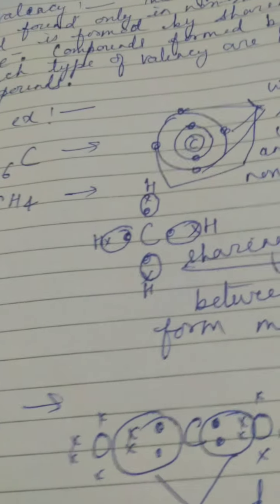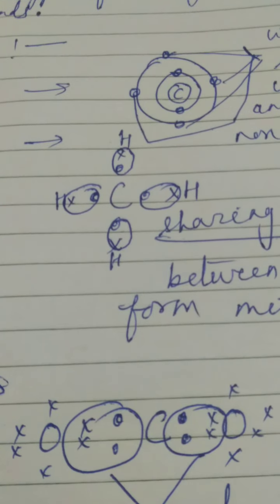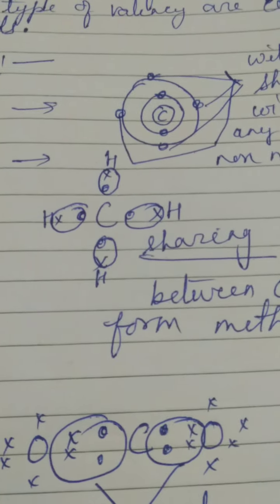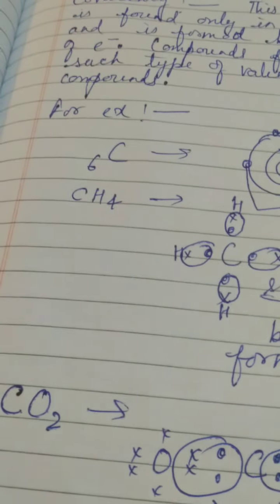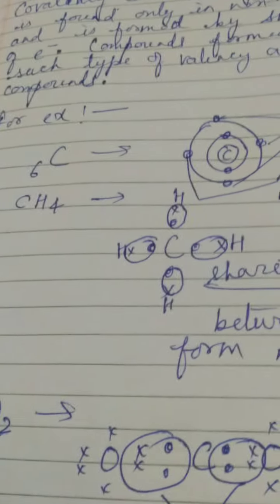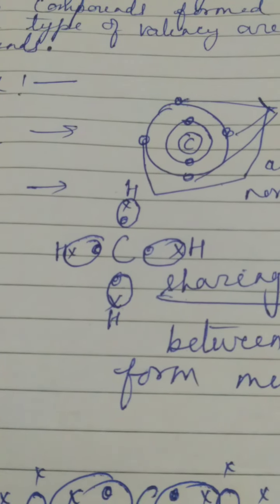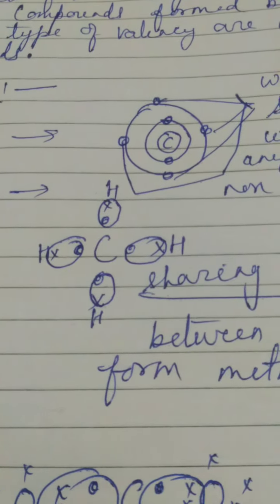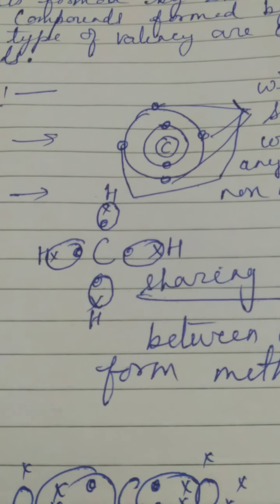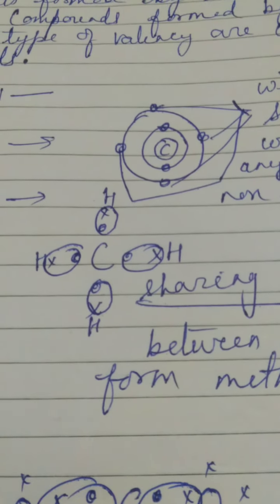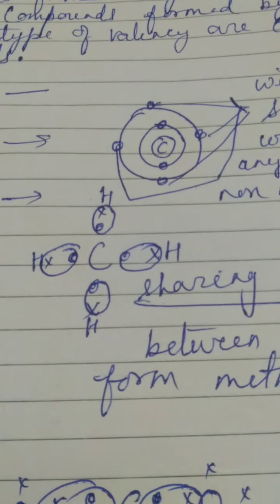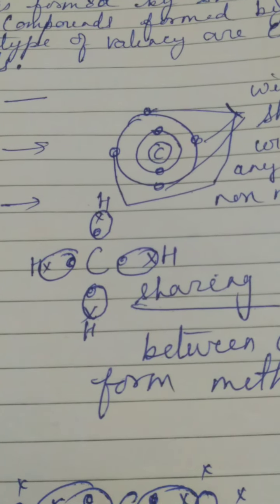How does it form the compound? By sharing. Like one compound of carbon is your methane, very common combustible gas, methane, hydrocarbon. तो कार्बन की जो 4 वैलेंस इलेक्ट्रॉन, उसको मैंने अरेंज कर दिया है कार्बन के चारों साइड में, और हाइड्रोजन के पास तो आपको पता है ओनली 1 इलेक्ट्रॉन इज देयर, नो अदर इलेक्ट्रॉन. So that one electron and hydrogen needs duplet, because hydrogen के nearest noble gas कौन सी है?